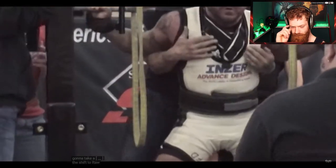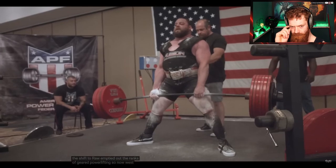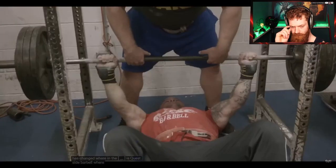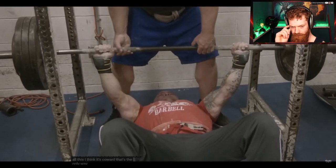The shift to raw emptied out the ranks of geared powerlifting. So now Westside Barbell goes to a meet, and who's there to compete against Dave Hoff? Powerlifting has changed. Where in the fuck is Westside Barbell? Where is Louie Simmons in all this? I think it's cowardly. That's the only way I can put it.